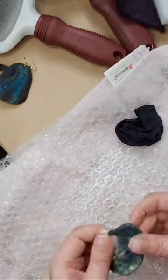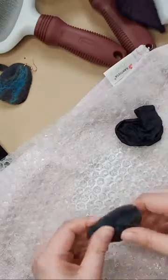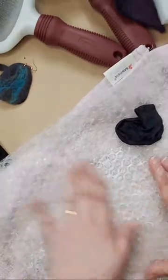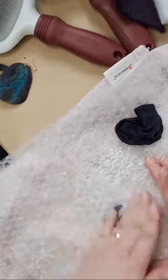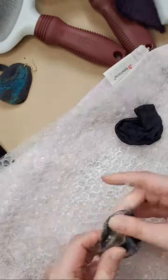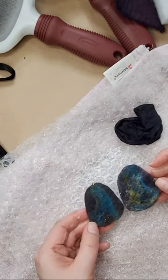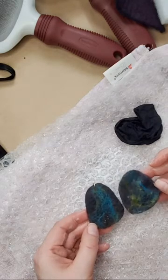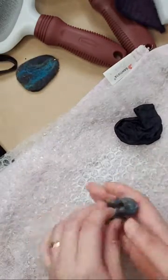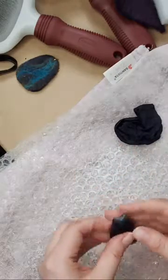There we go. And you see how easy and fast it just became really small. So that's the great thing about the hot water and just the small friction. And you can see here. So what I really recommend to you, if you're doing this at home, every now and then, just double check with your first pair of earrings. Just make sure that you have pretty much the same size if you like to be symmetrical. If you don't, if you want to have one a little bit bigger than the other, it's fine too.